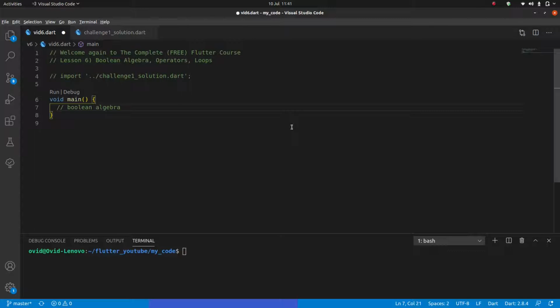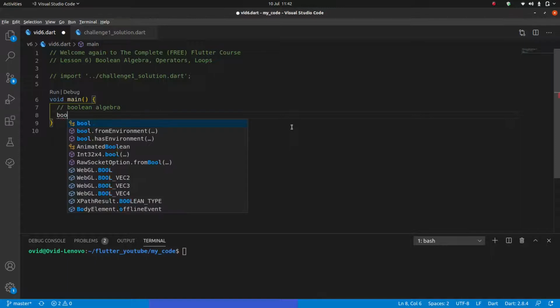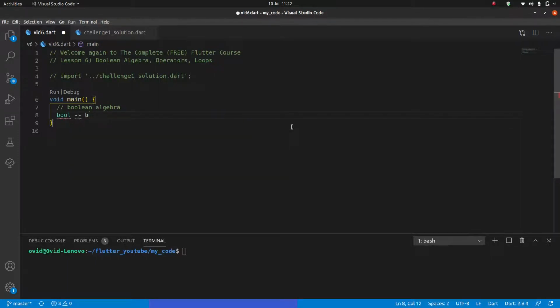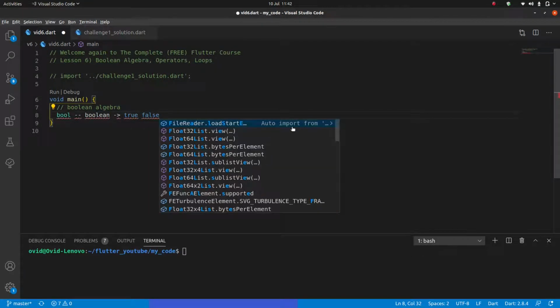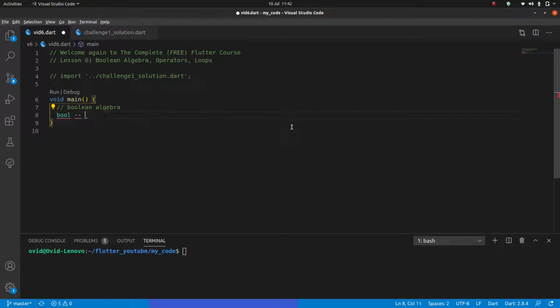What is Boolean algebra? I don't know if you remember from previous videos, but there is a data type called bool, which is short for Boolean. A Boolean value is either true or false. It can't hold anything else. It's just true or false. And Boolean algebra is algebra done with these two values, and there's not really too much to it. We'll start out by saying bool t equals true, bool f equals false. That's just so we can calculate things easier and save on some typing.